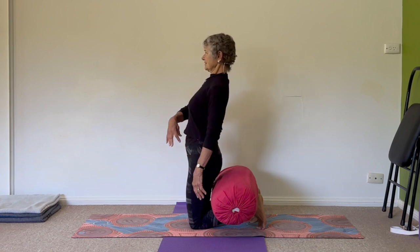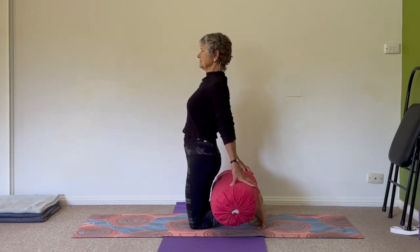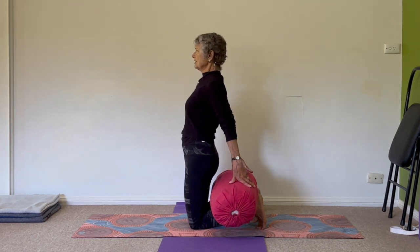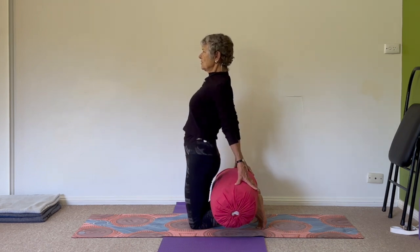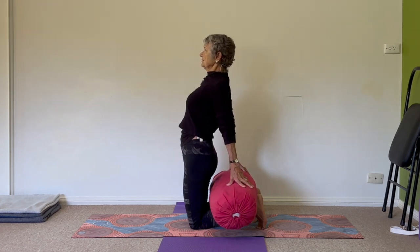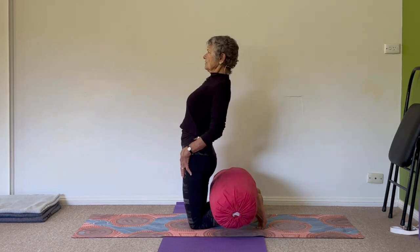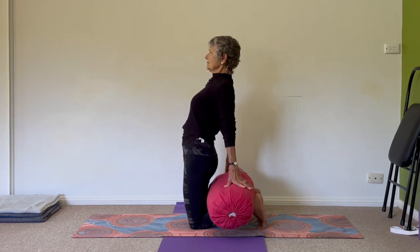So the spine elongated. Bring your arms back and place them onto the top of the bolster. Or what you might also do is keep your hands on the lower buttocks or the upper thighs. Even that small movement has given you a chest opening. What we're trying to avoid is taking the head back early on or overtaxing the lumbar spine. So feel the grounding through what's connected with the ground: your knees, toes, the tops of the feet.